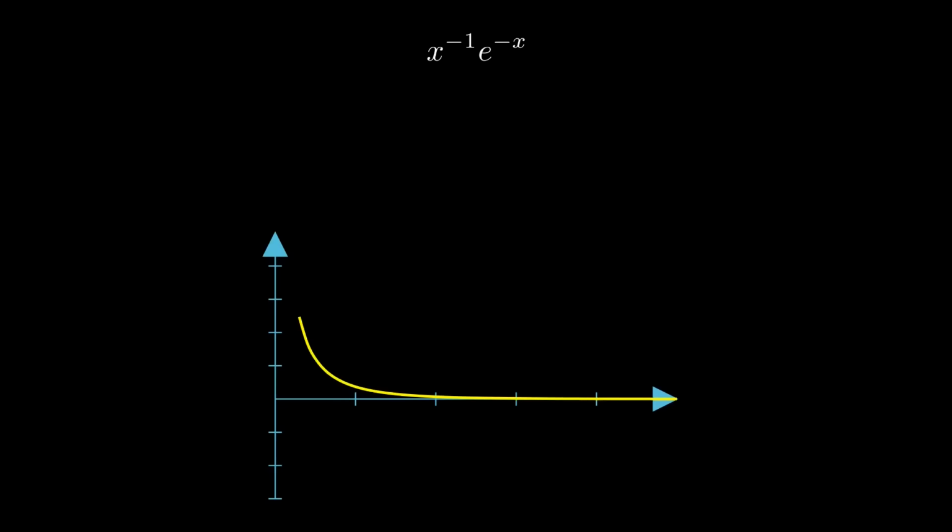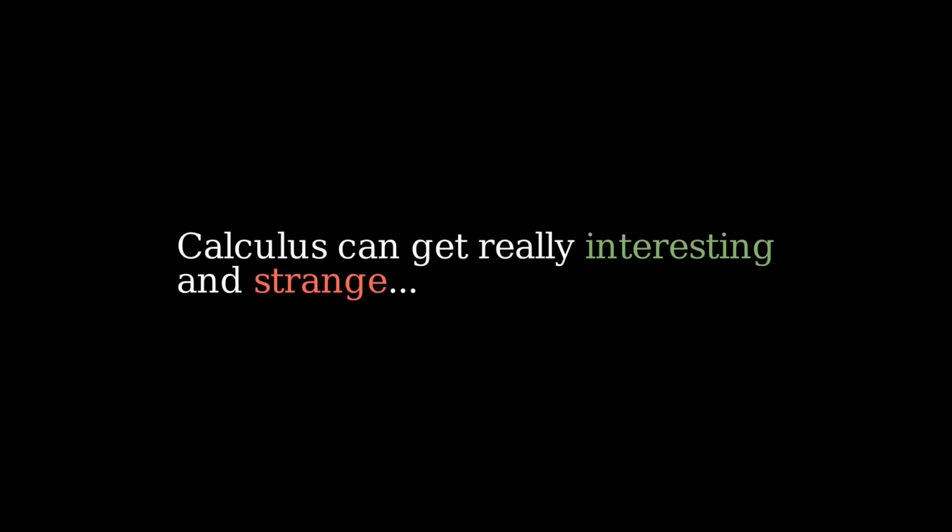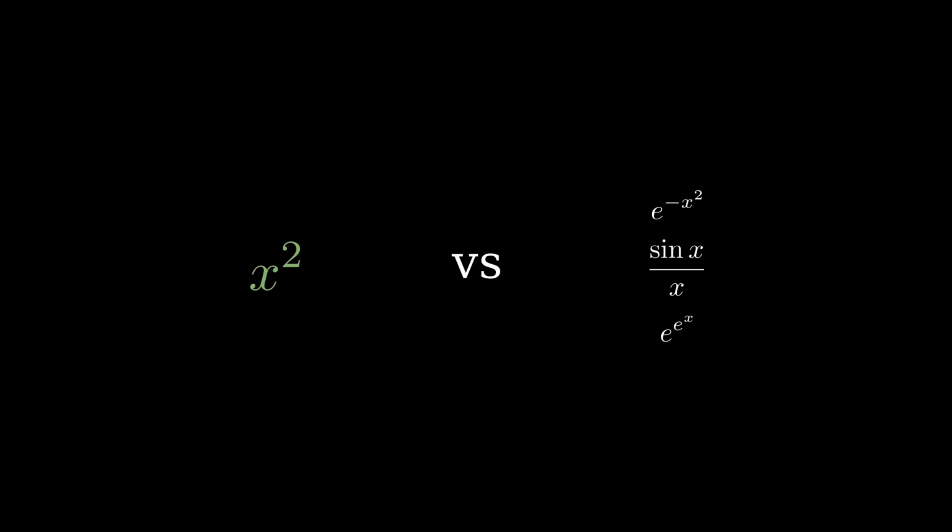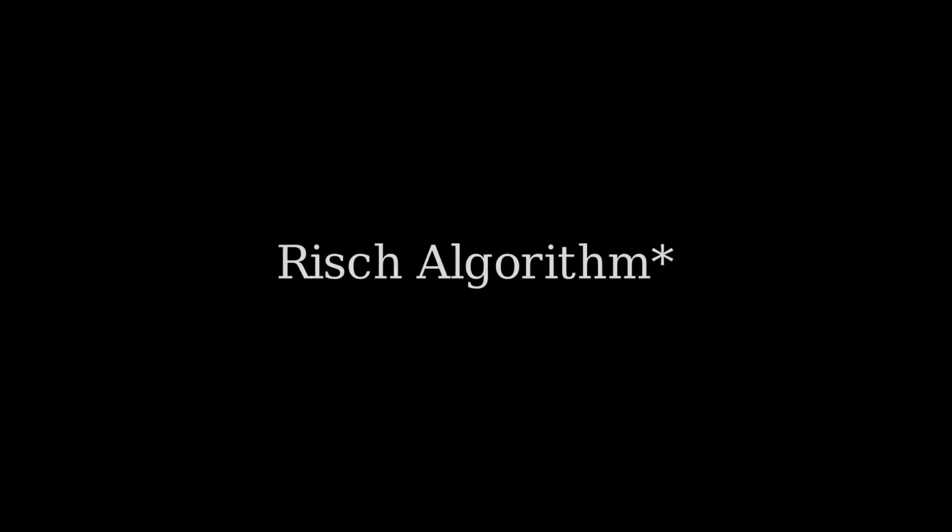Some of these I could dive into in greater detail, but I think that's it for today. The main point I'm trying to get across is that calculus can get really interesting and strange, and not as simple as the noble x squared. I could have dived into the Risch theorem, which is able to calculate antiderivatives using a computer, or how the central limit theorem, an important topic in probability theory, involves the Gaussian integral I discussed, and how that ties into how it works. But I think I'll leave that stuff for you guys to explore, and I'll be leaving my sources down below.